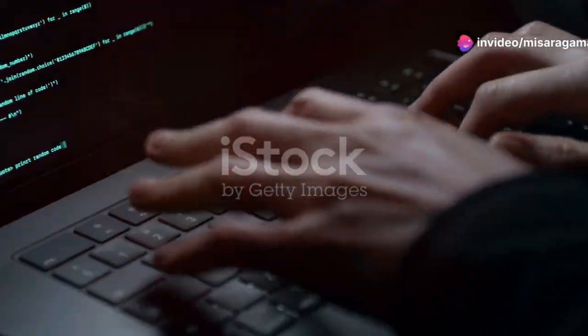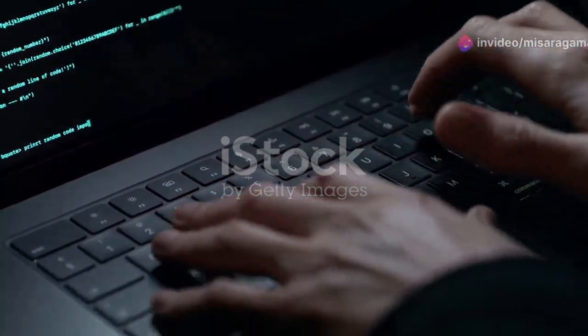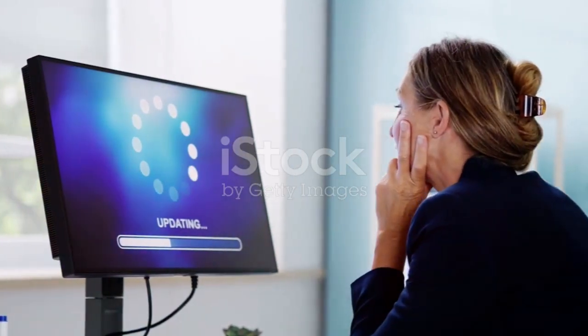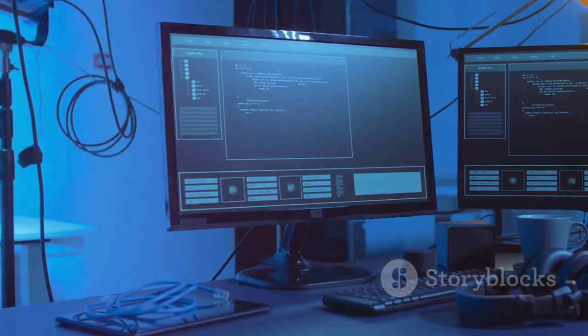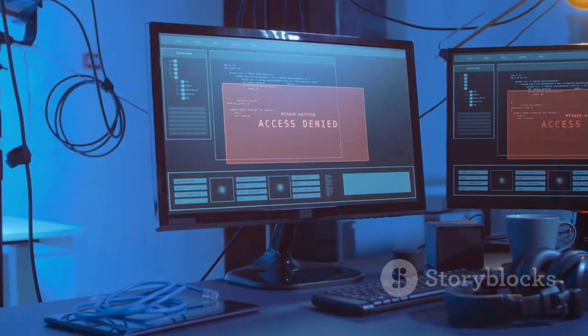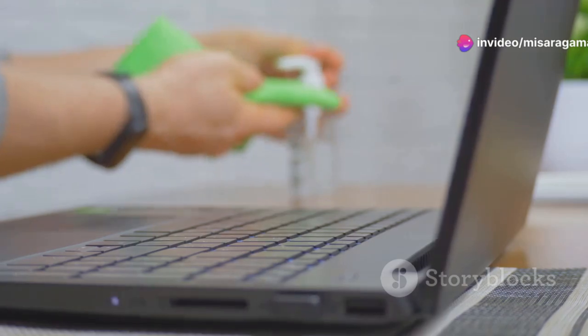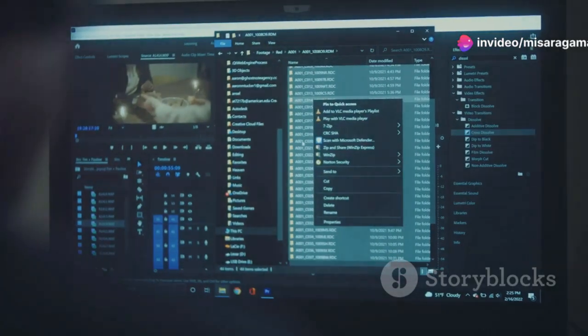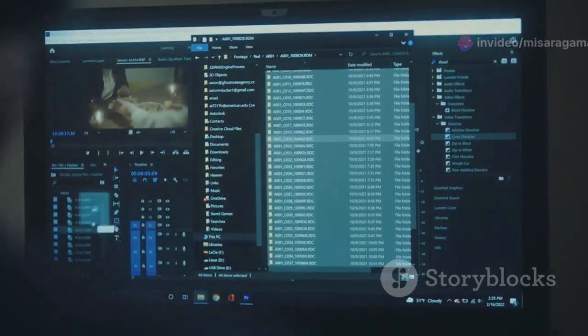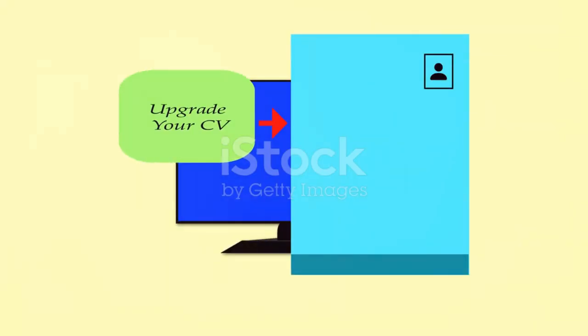Section 4, tune up your computer tips and tricks. Now, let's address those annoying computer slowdowns. Over time, temporary files and unnecessary programs can clog up your system. But don't worry, there's a simple solution. CCleaner is a lifesaver. This handy tool helps you clean up temporary files, remove unwanted programs, and optimize your system performance. It's like giving your computer a much-needed tune-up.